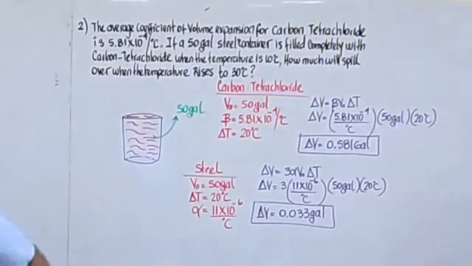That makes sense, because both materials will have a change of volume because they have a change of temperature. At the beginning, when we have 10 Celsius degrees, if you remember, the steel container has a maximum capacity of 15 gallons and the carbon tetrachloride is at the top. Obviously, there's going to be a quantity of volume that will be spilled, and both are going to suffer a thermal dilation, in this case volume expansion.